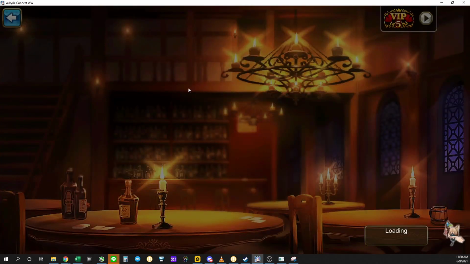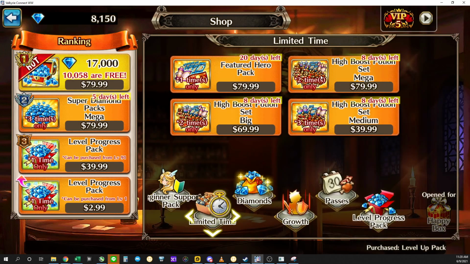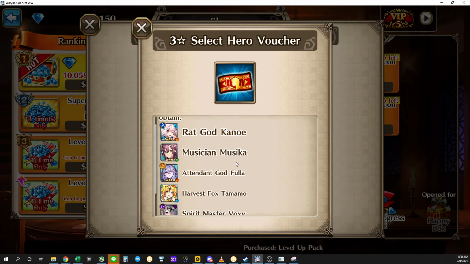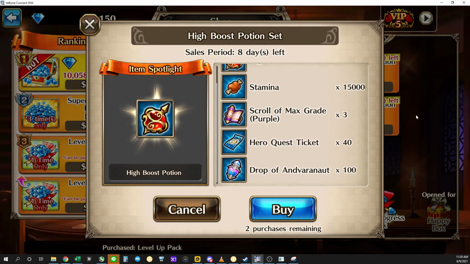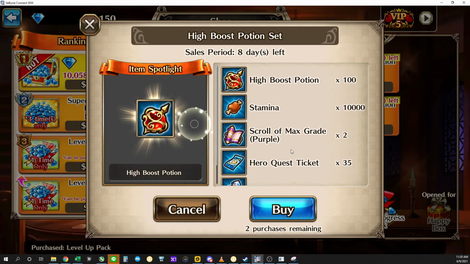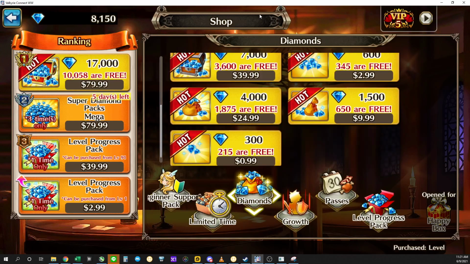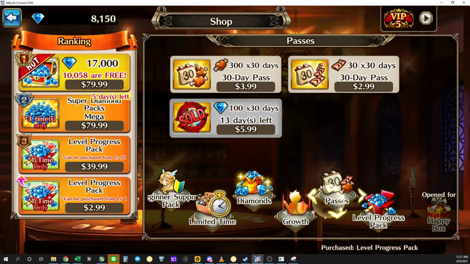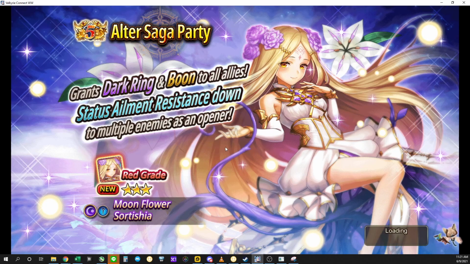Okay, but first let's look at the shop. Any limited time items? Feature hero pack. Is this new or old? I think this is old. And then there's a high boost potion. Okay, that's no good. This is no good. No good. Okay, diamonds, I'm not touching those. Level progression packs, not getting those. Yep, just a monthly pass for me. It's good enough. Okay, let's try to build a team here.